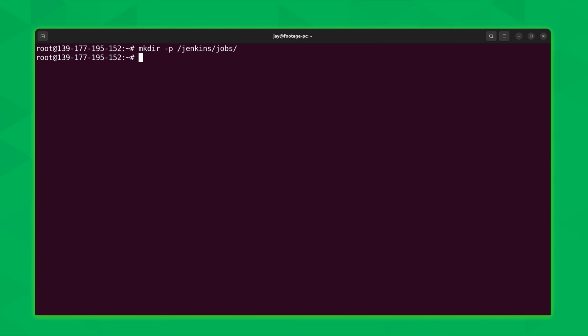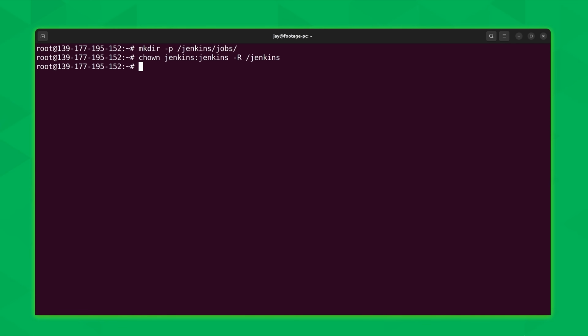Next, what I'm going to do is give the Jenkins user full access to that directory. So I'll type chown, Jenkins for the user, Jenkins for the group, -R for recursive. And I'm going to apply that against the directory that we've just created. And since I use the -R option, I don't have to type the entire path. Since that stands for recursive, that's going to change the permissions on everything from this folder on down, which will also take care of the subdirectory of jobs as well.